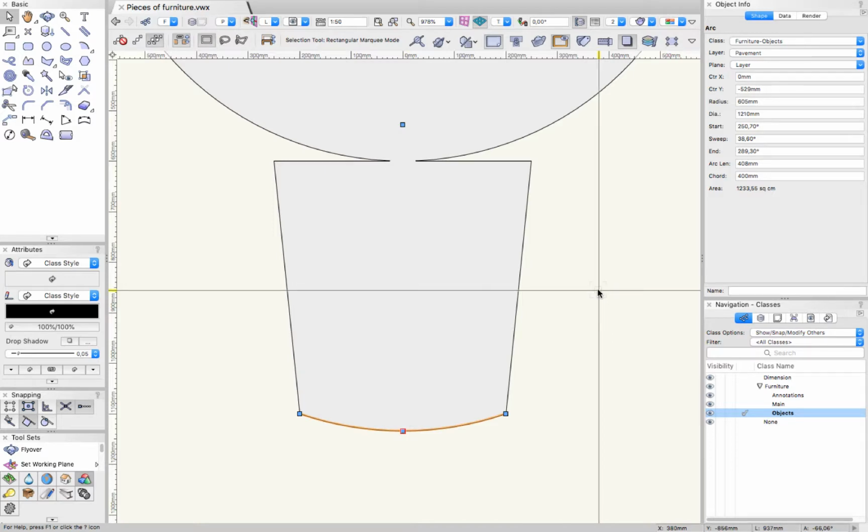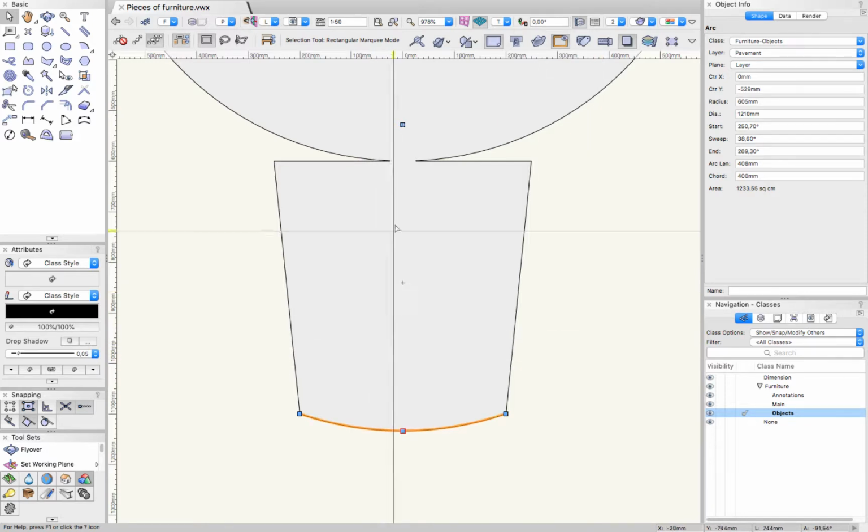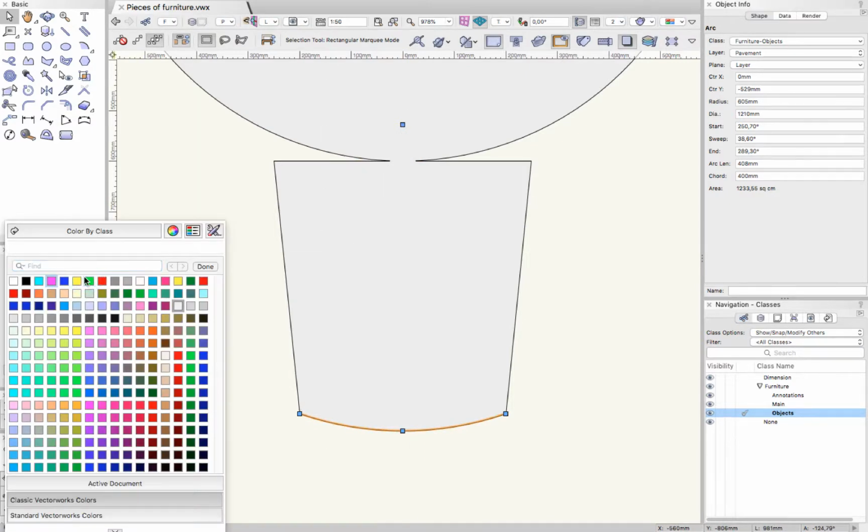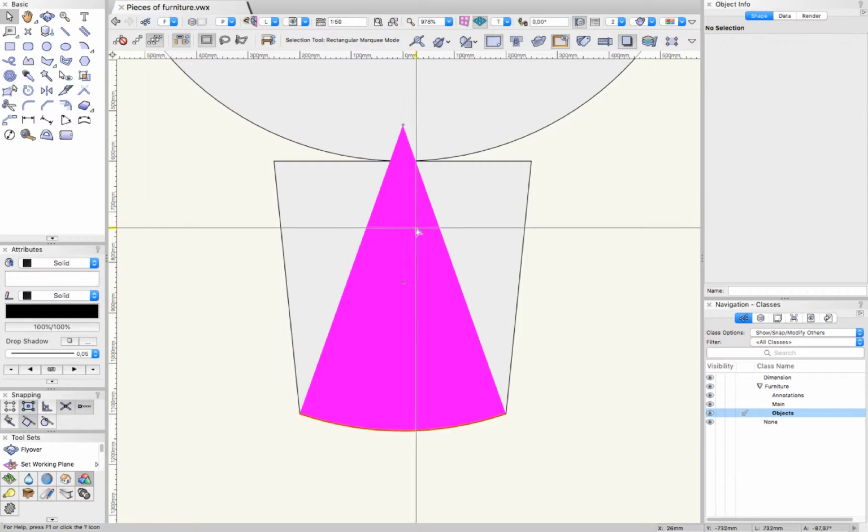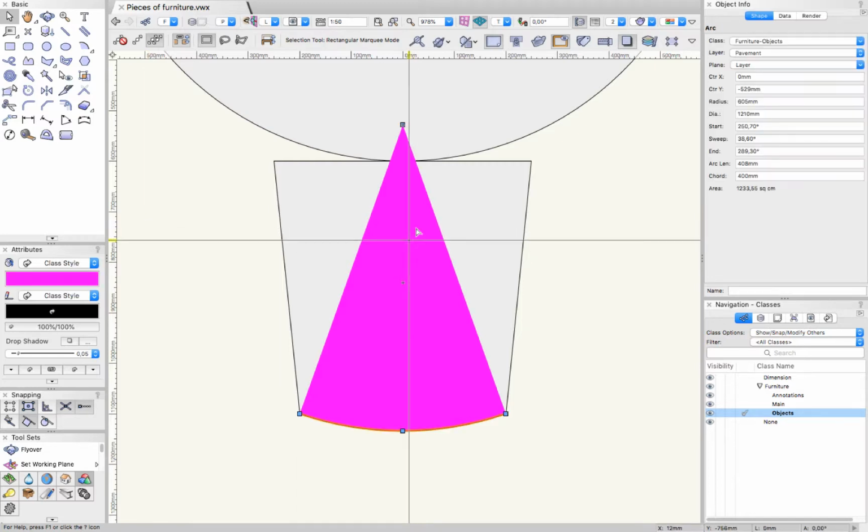Please notice that the arc has a peak. I'll change its color to highlight the peak. We should get rid of the peak to be able to join the shapes together.